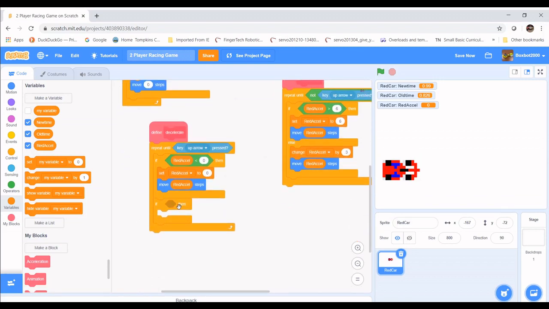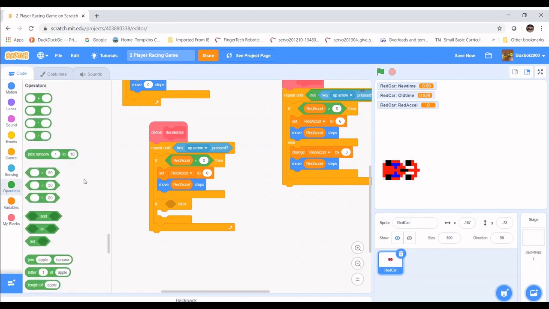Now on this one, we're going to say if red Excel is greater than 0, we're going to decrease the speed of the car by minus 0.3. So to do that, we're going to go back to Operators, and we're going to say greater than. We're going to set that to 0.